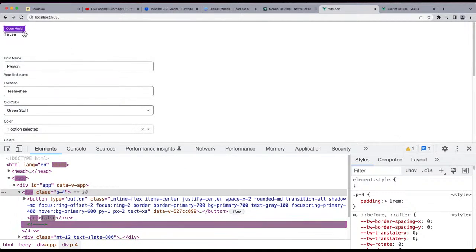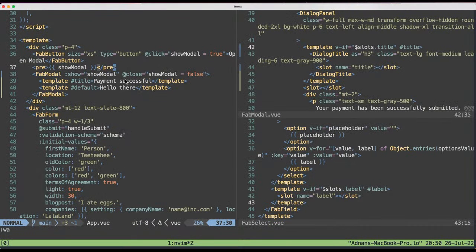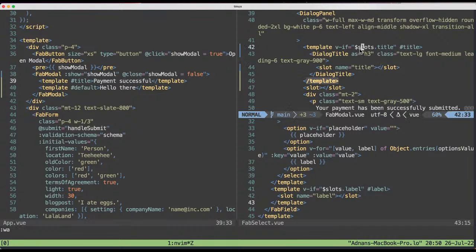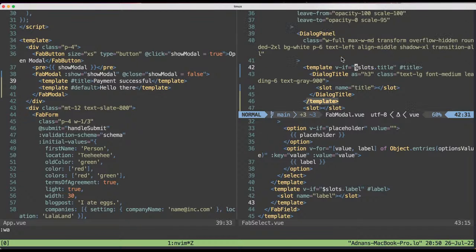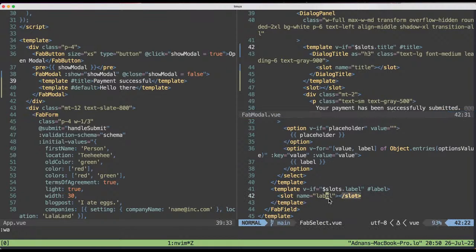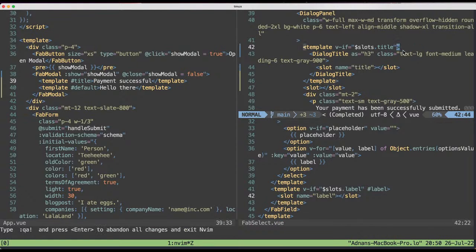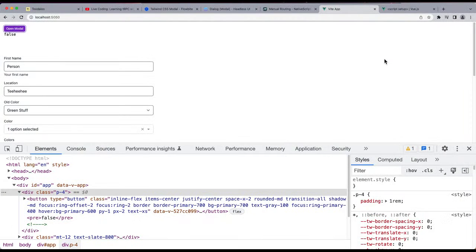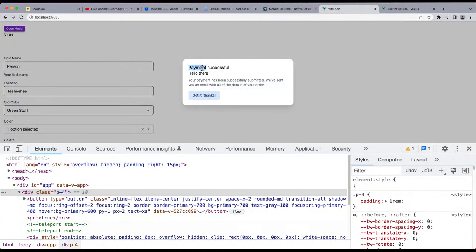And we don't see it. It's fine, just means everything is not correct. Can I do slots.title? Do I have to get it through? No, I should be able to do this. Template v-if. I don't think this needs to be title here. It's not being used by any external. But I don't think that's okay. That is why. Okay, great.